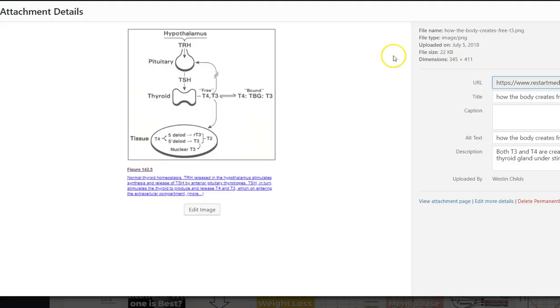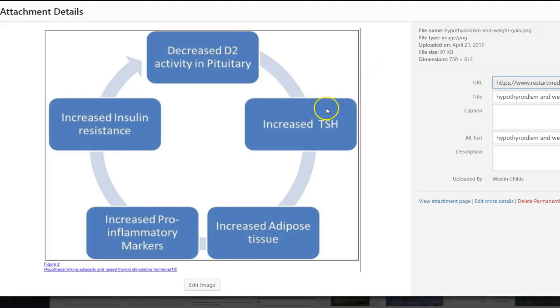Another big one is insulin resistance and leptin resistance. You can see the connection between your TSH and insulin resistance, and it just goes in a vicious cycle. So these conditions such as pre-diabetes or diabetes will also limit your body's ability to use thyroid hormone appropriately. Chronic illness and chronic infections also do this. So chronic illnesses such as high blood pressure, chronic back pain, fibromyalgia, high cholesterol, heart disease, all of these things put strain on your body and they limit your body's ability to use thyroid hormone.